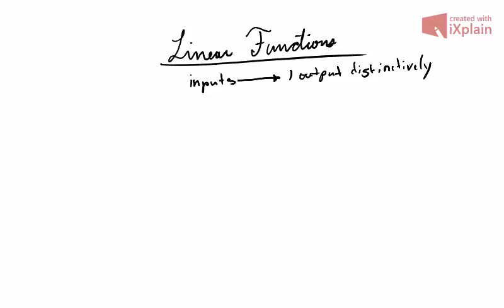Now, a linear function is normally given in this format to high school students starting off: y equals mx plus b. Another format that people like to use is function notation, which is f of x equals mx plus b. And this is the one that is most commonly used in upper level mathematics in college.